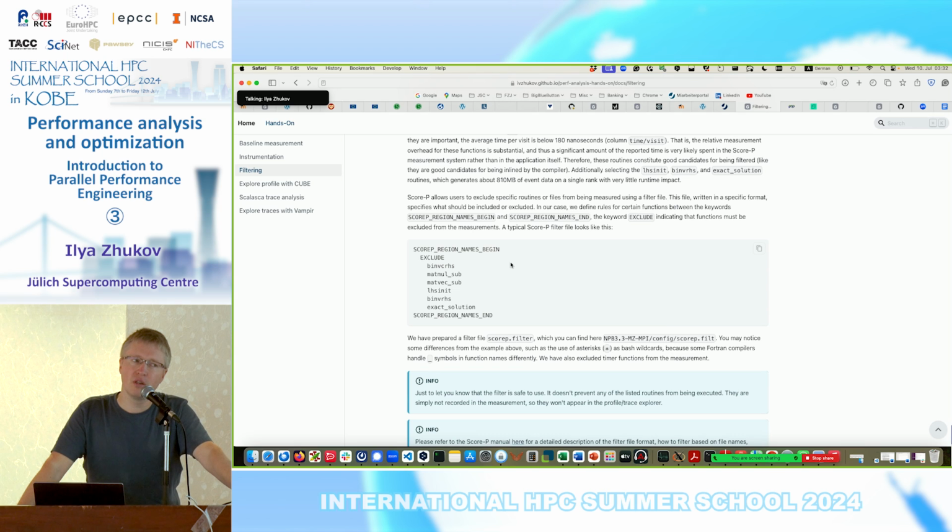If you want them to appear, you can enable some compiler flags to disable inlining. Also, you can set the Score-P verbose variable during compilation, and then it will show what will be enabled and what will be disabled from the measurement.